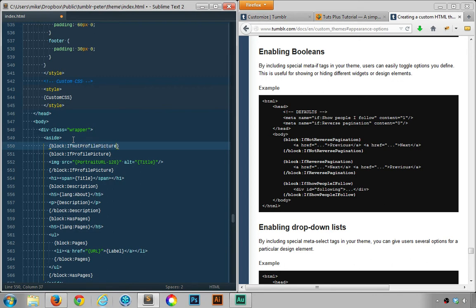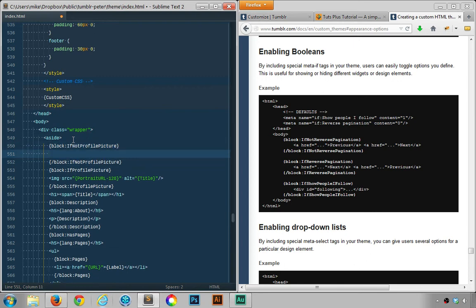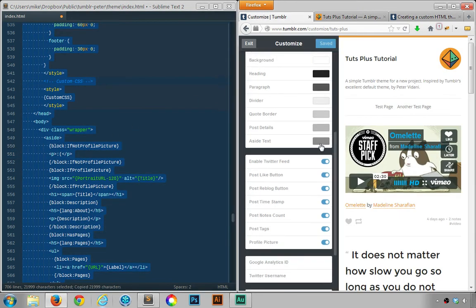So that is saying that if the meta for the if profile picture is set to 0, now the not has to go before the if statement. That's the only proviso for it. And let's just put in a sad face. Let's take that.